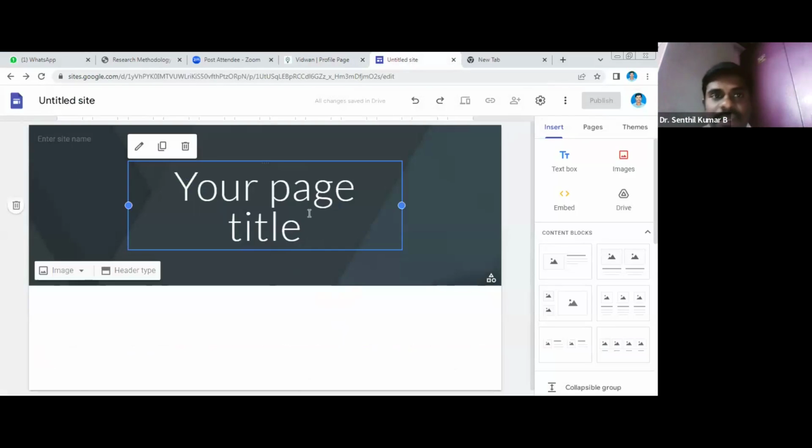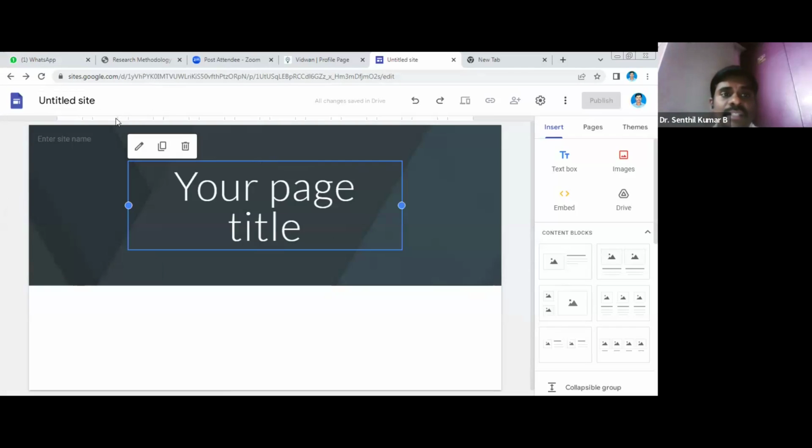So if that is the case, this is the last thing I want to showcase: your Google Site. Usually we have the Google account, right? So through the Google account, we use Google Forms, Google Sheets, and Google Slides, everything like that. You have Google Sites also. Just go to Google, type Google Sites, and log in using your Google account mail ID and password, and it will take you to Google Sites.